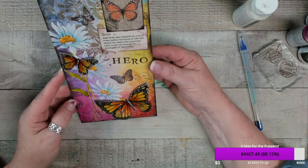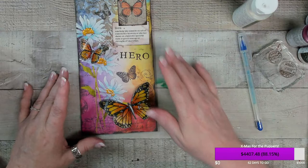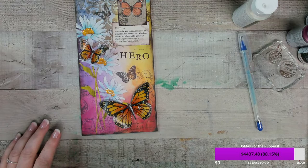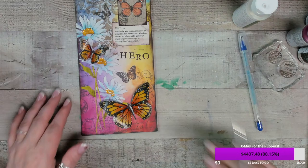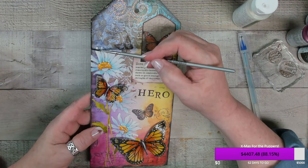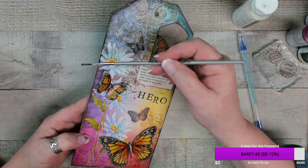So what do you think, guys? Is that fun? Now, you can add more to this if you choose to. One thing that I did want to do, I want to grab some black paint. We did put the aged edge on with the stamp pad, but then I did a bunch of stuff and I kind of made it all go away. So I'm going to just take a little bit of lamp black. I want to put a simple little chipped look all the way around. Again, neatness doesn't count for this.